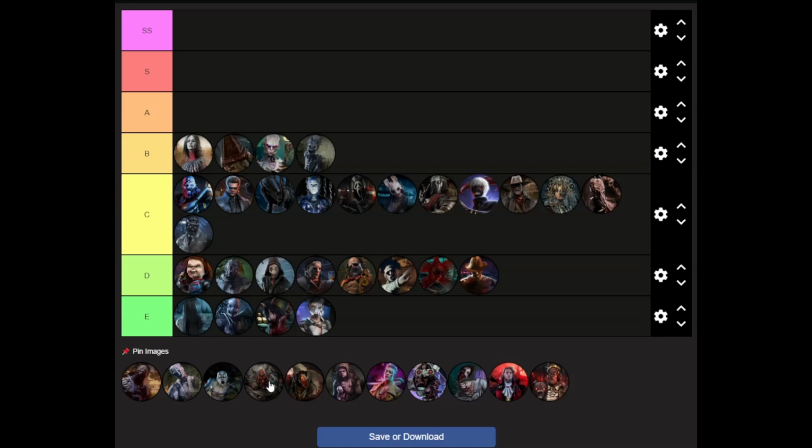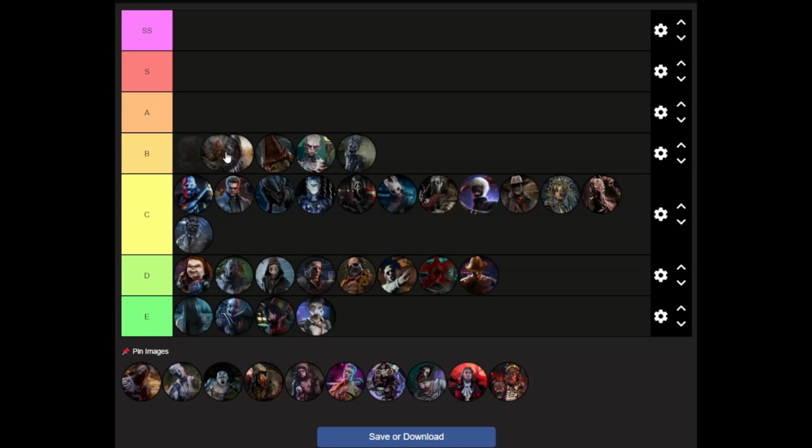Right above Artist, I have Oni. Now, I've been a little inconsistent with my placement of Oni. Sometimes I think he's strong, sometimes I think he's weak. Actually, honestly, looking at it now, I'd probably place him below Artist. He's strong, one of the few insta-down killers. All he needs to do is land basically just 2 hits to get his power initially, and then it's just going to be down, down, down if he knows where to find you.